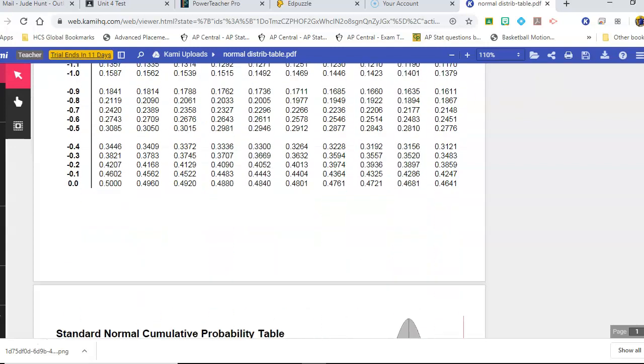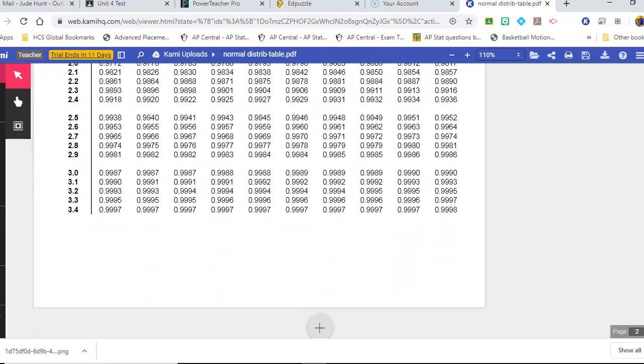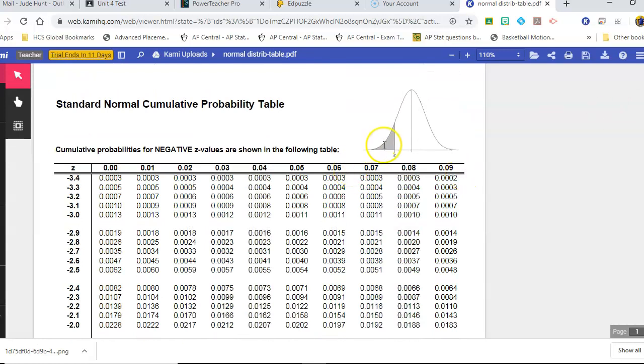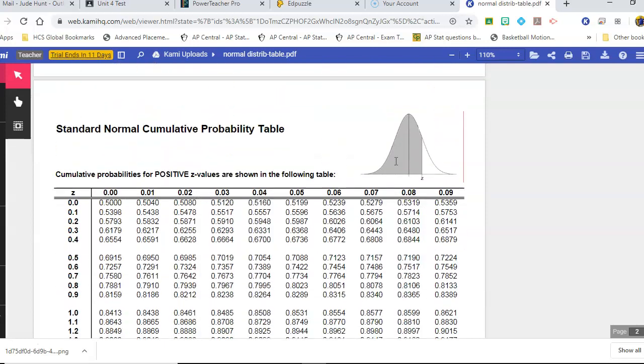Now, you'll see all these numbers, and I'm going to show you how to read this in just a moment. But what it's going to do is it's going to tell us the area that is laying underneath that curve behind some number that we find on that curve. So we might find a number over here that is our z, and then we'll find all the area to the left of that value. And knowing that area tells us the percentage of data that occurs in this section. Remember, it all adds up to be 100%. So if I can find that area underneath, that portion of the one whole that we have, that's going to tell me the probability that we have for that value that we're observing.